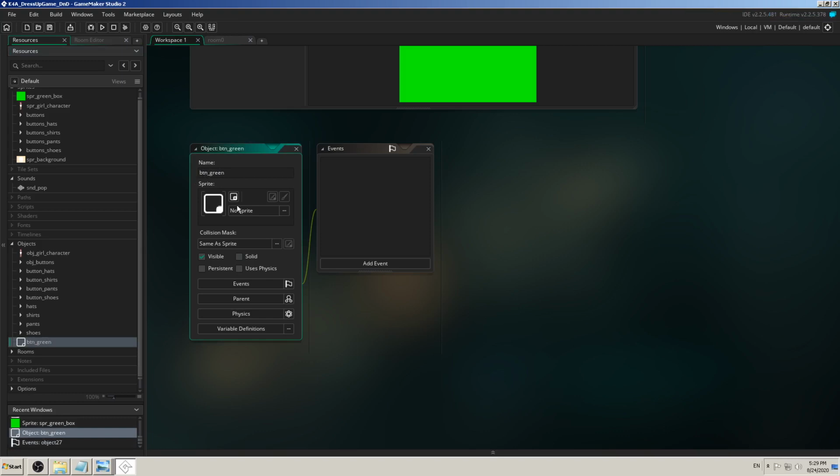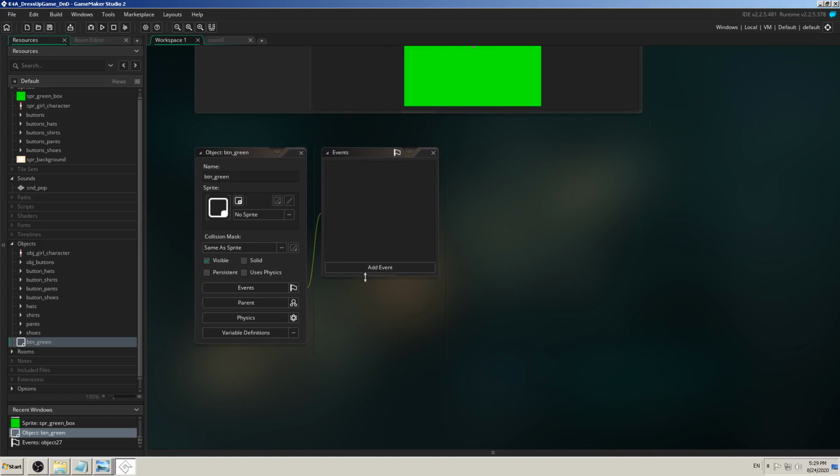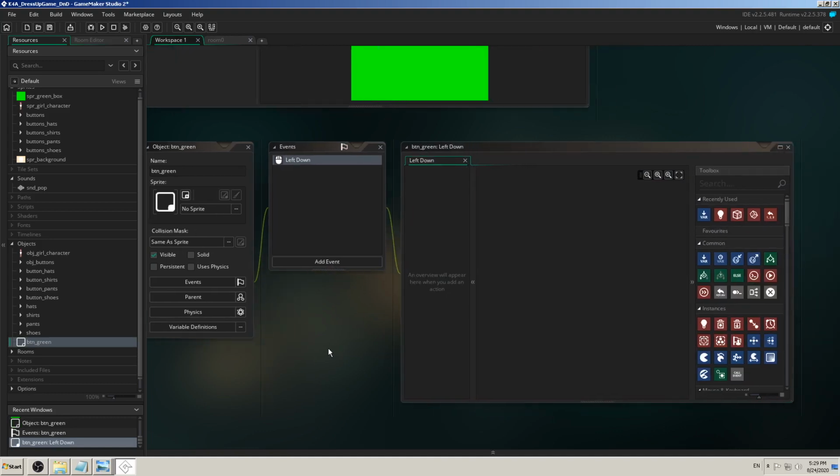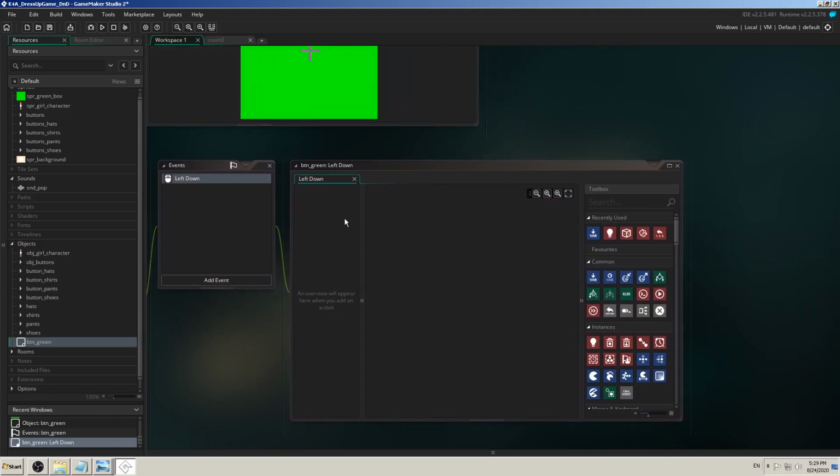and this is what we are going to use to show the difference between those three options in a mouse event. Okay, so I want to see what is the difference between this left down, left pressed and left released. I will choose first left down, and I have a new window open here which says left down.